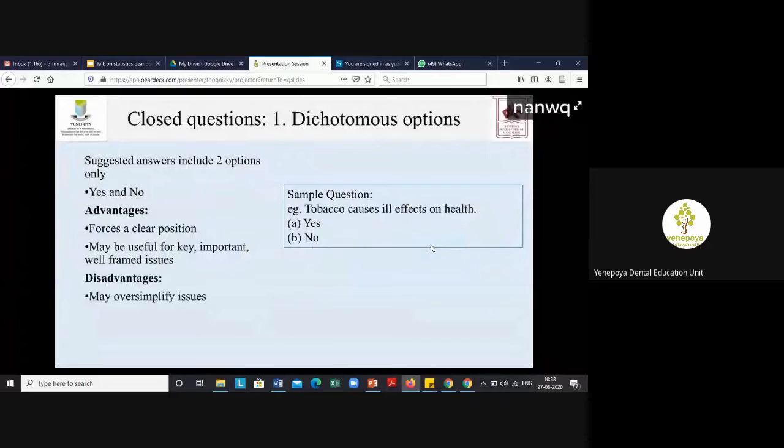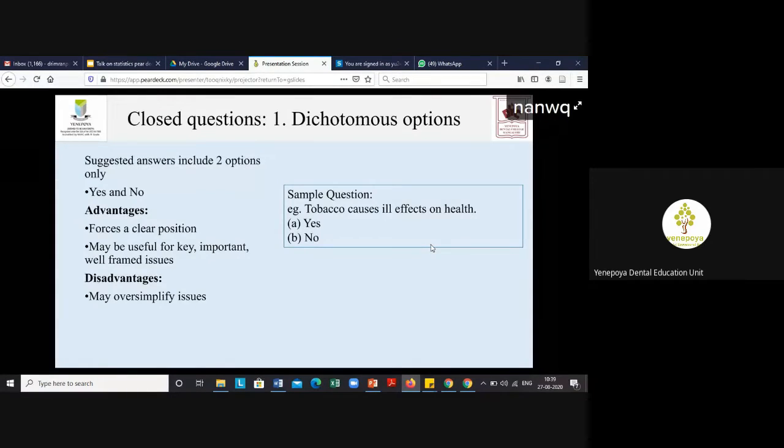The next part is the closed-ended question. When you design a questionnaire, you can use a lot of closed-ended questions. What does it do? It gives them only options. With a dichotomous option, closed-ended questions are my favorite questionnaire design, because from the review of literature I already know what responses I want from my respondents. So then you have to go for closed-ended questions.